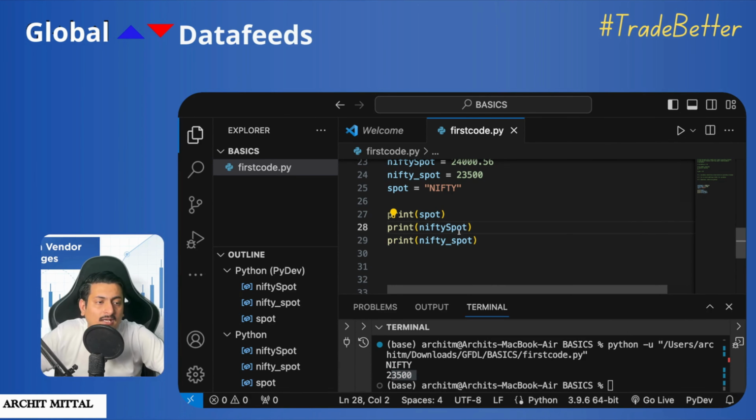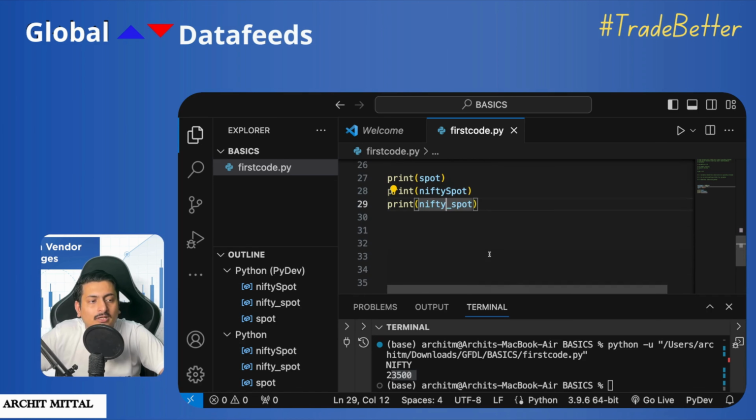How am I doing this? If I want a multi-line comment, I will just select all the lines. I will press Command plus the question mark symbol, and you can see that it will get commented. This is for Mac users. For Windows users, you can just press Control and the hashtag mark, the question mark, and you can have the comment section enabled in those lines.